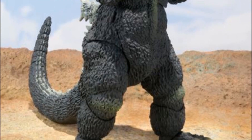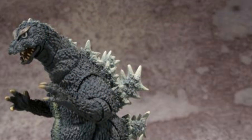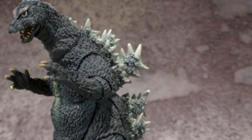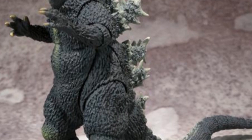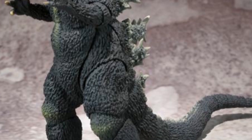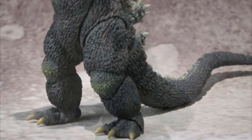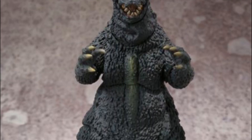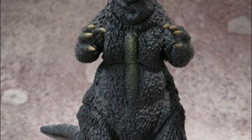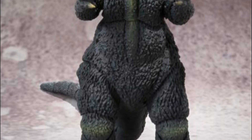Of course, badass if you're an OG Godzilla lover, because if you don't really like the old school design, then you're going to be like, what, this looks so stupid. Again, it was 1964 and this was a full bodysuit, so it's pretty badass for back then, you know what I'm saying? The figure is very faithful to the character in the actual movie, so pretty awesome.